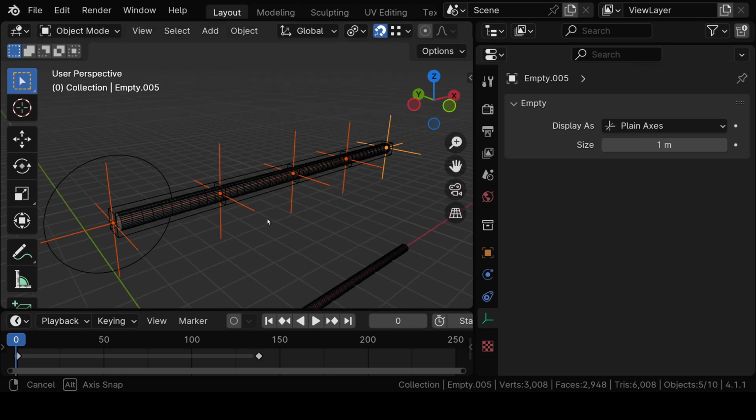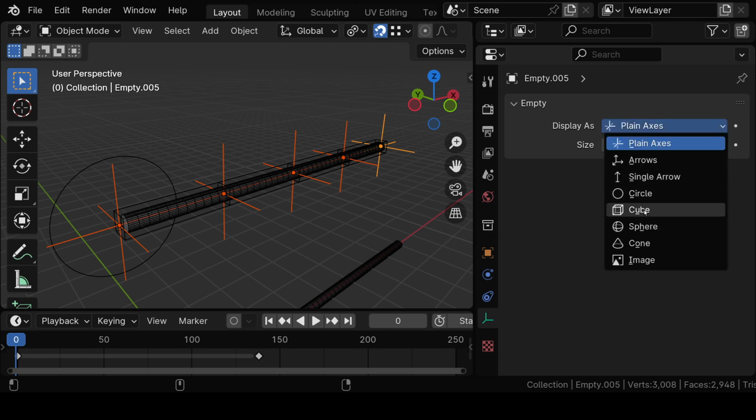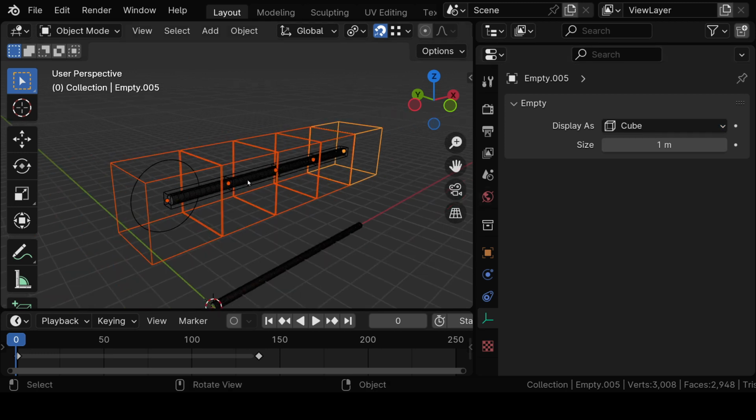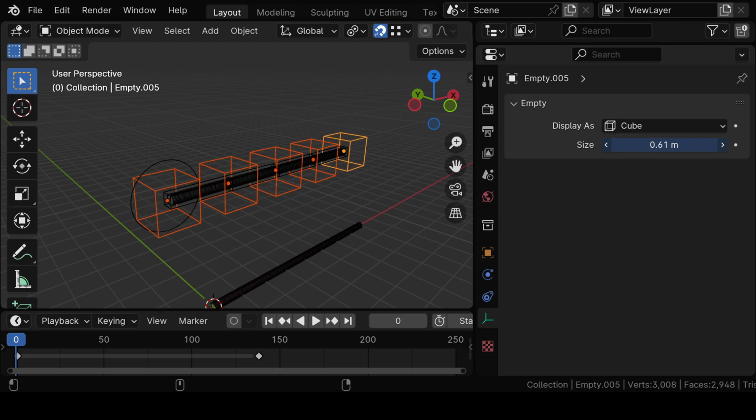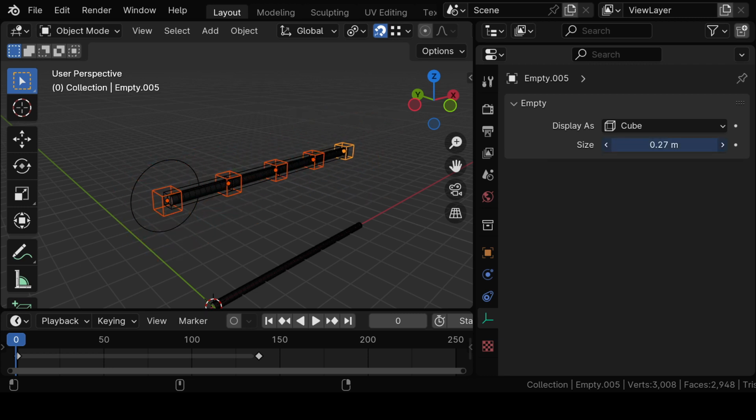So in Blender, for everything we have to press Alt. That is, wherever you want to apply the values in multiple, at that time we have to press Alt and then go to this display as and then choose the cube. Now you see, at a time all are becoming cube. Now again press Alt and change the size here, all will get changed. If I don't press Alt and then change it, see, only the active selection is getting affected. So I have to press Alt and then change. Right.